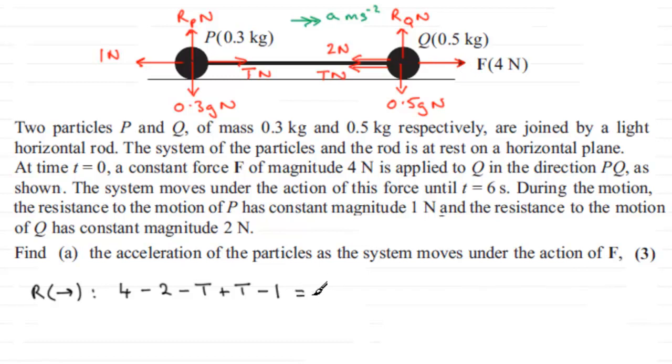That's the overall force acting on the particles, which we're going to say have a combined mass of 0.8 kilograms, so that's going to be 0.8 for the mass, and then we're multiplying it by the acceleration. If you simplify this, the two tensions cancel one another out, so we needn't really have bothered with those in this sum here. But nonetheless, we've got 4 minus 2 minus 1, which gives us 1, so therefore we've got 1 equals 0.8A.